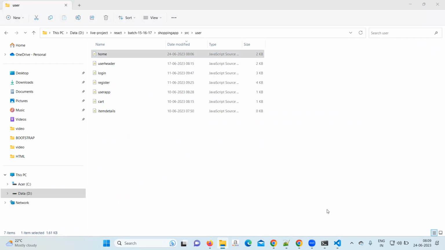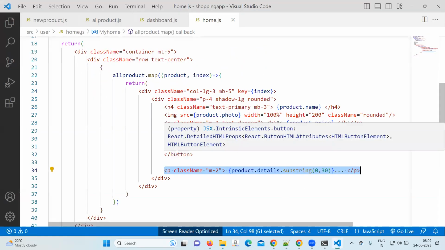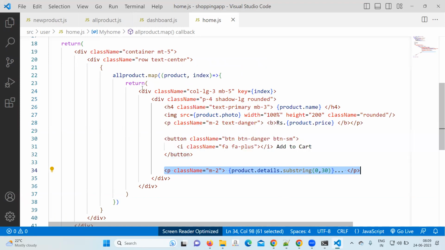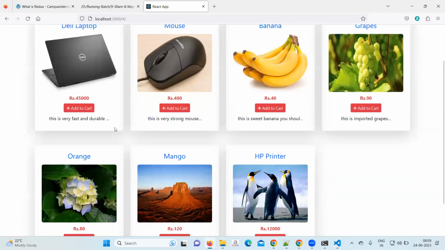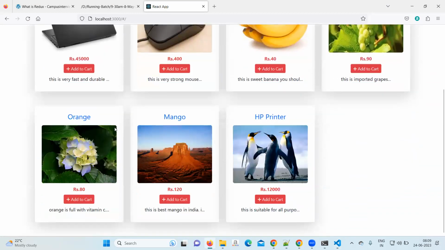Writing the code individually is the best practice. You should know what you are doing. Come next. The file is available in the chat. You can use that. Next, after this, the photo is coming properly.